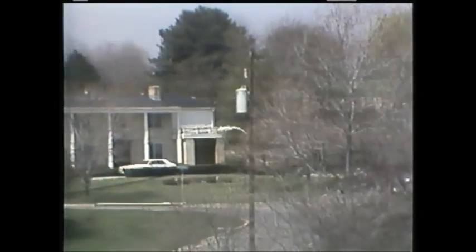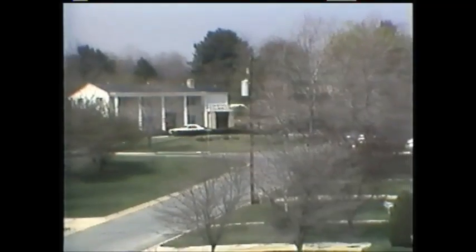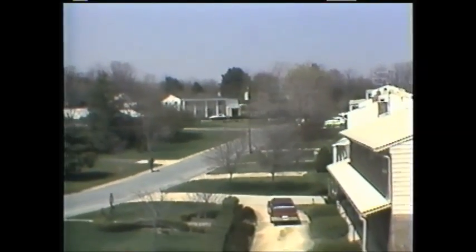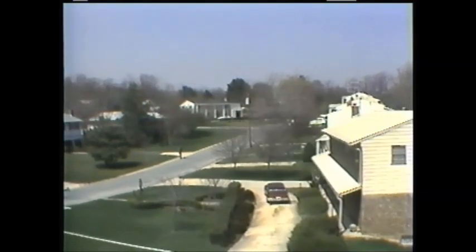Transformers are a very important part of a T&D system because they change the value of voltage and current to meet the specific needs of the system. In this portion of the program, we've given you some basic information about how transformers work, and we've shown you some typical examples of the types of transformers that you'll see on the job. In the next part of the program, we'll go on to look at voltage regulators and capacitors.